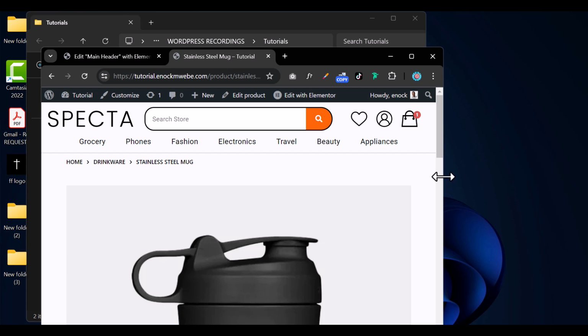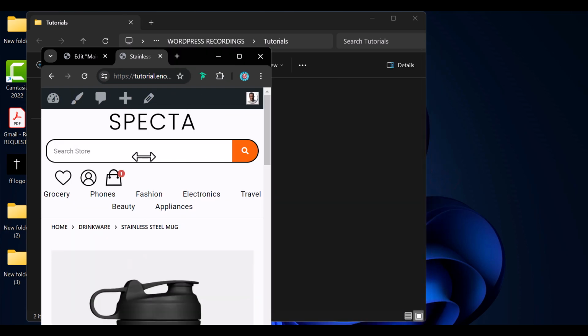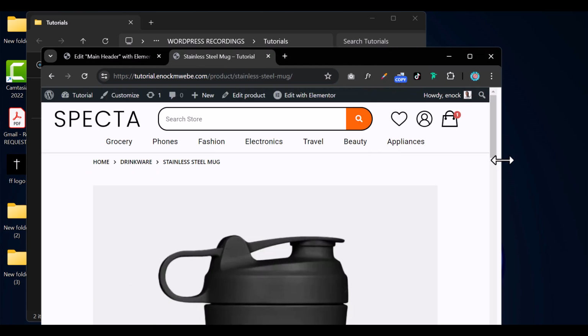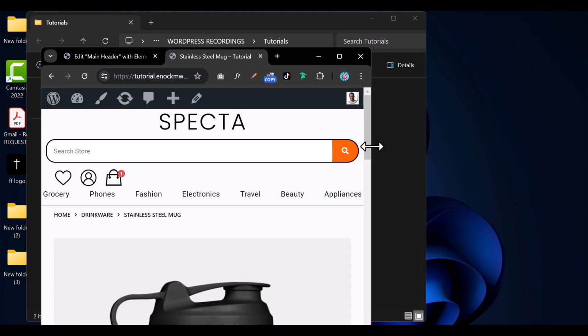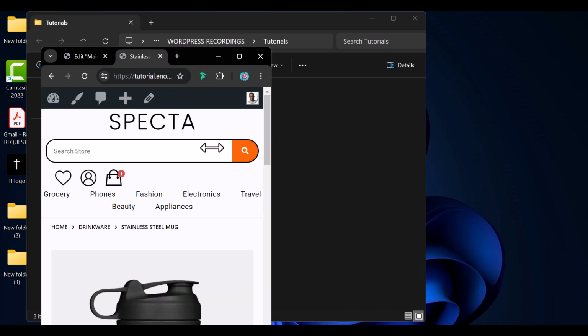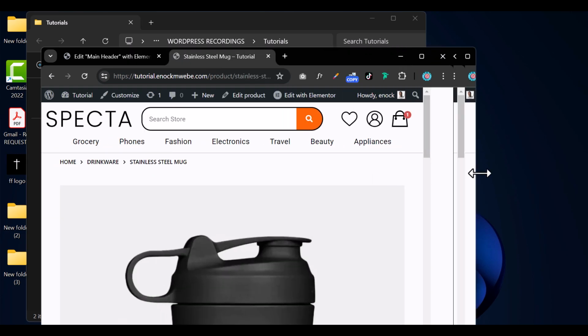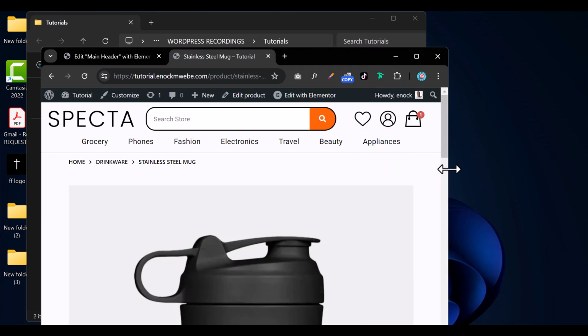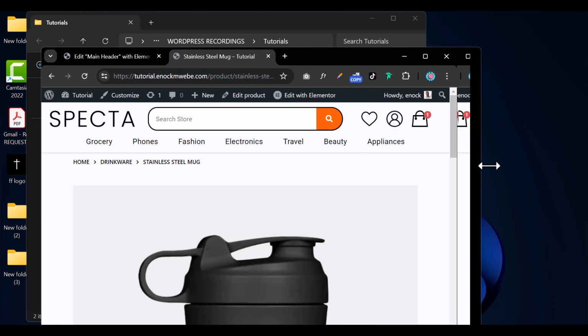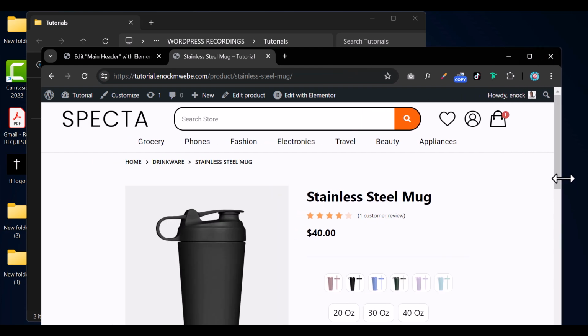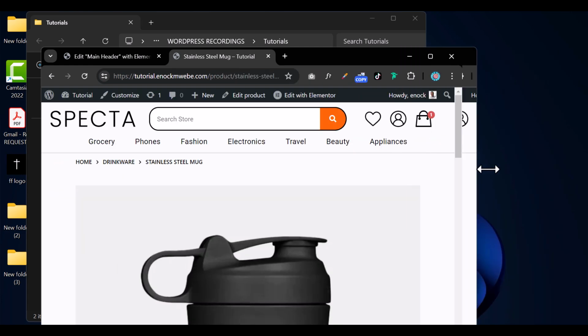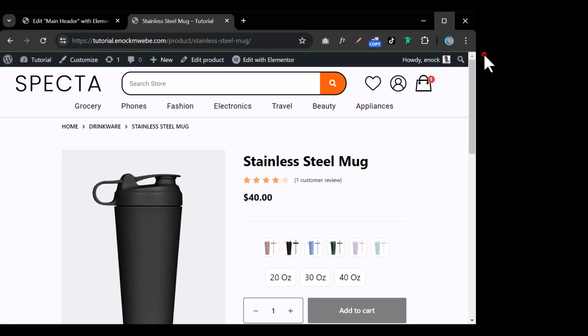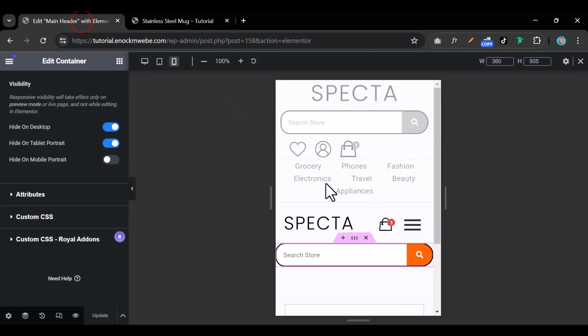So what I like to do is use these windows right here to test out the tablet. Now it displays well both for the tablet and for the desktop mode. Now for mobile, let's see how that is looking.